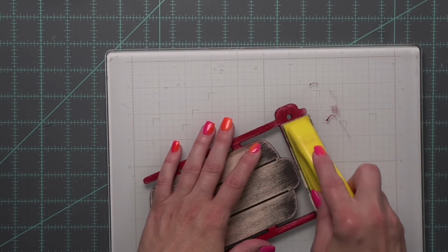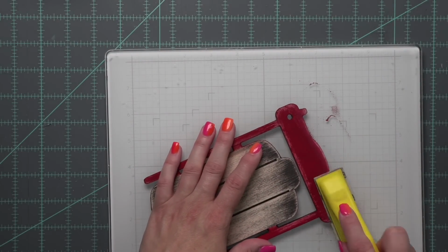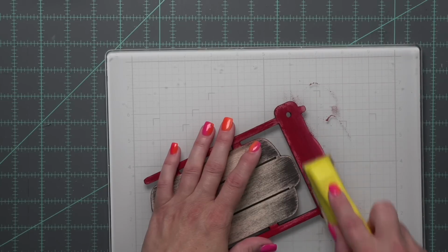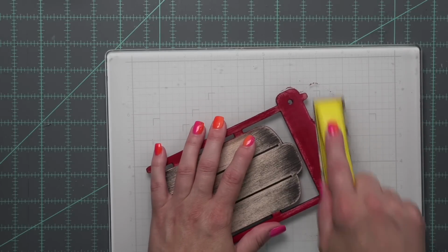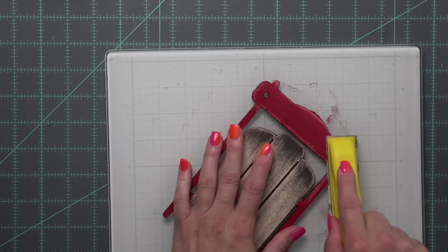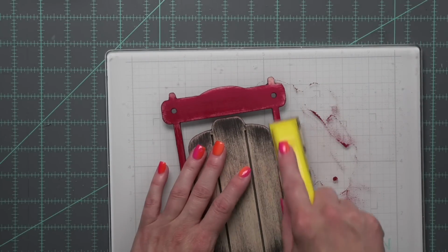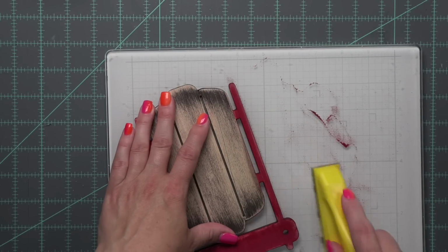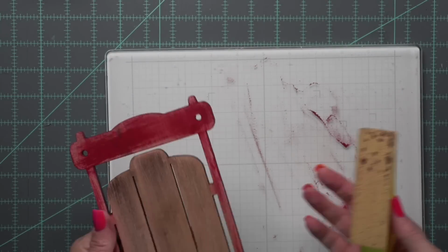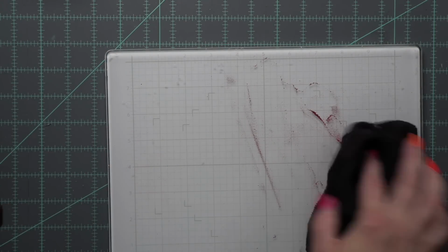And now I'm going to be very gentle. I think I left the same sandpaper on, but I'm going to be gentle. We want to rough up the edges and we don't want to take all of the red off. I still want red to be very prominent, but I do want it to look aged. This is also a fantastic tool to take off any paint that might be on the edges.